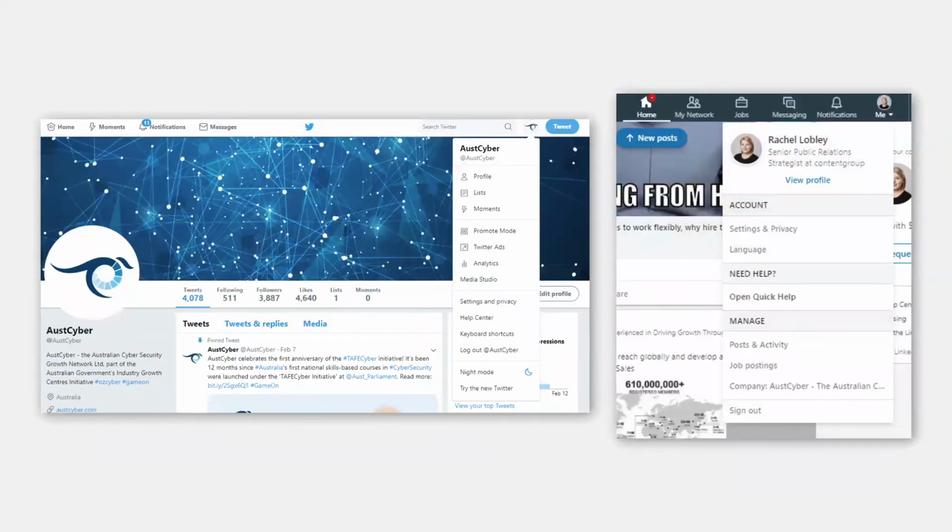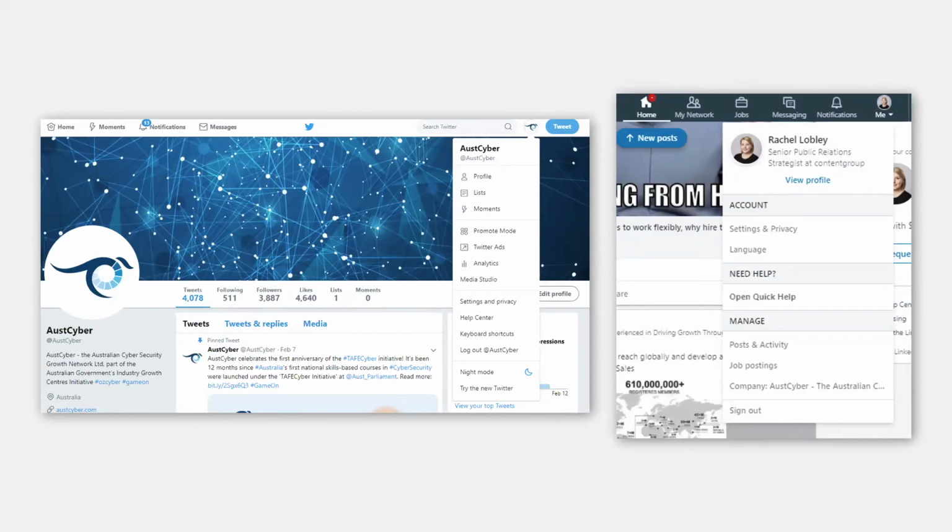Now, I've suggested a whole load of stuff here, and it's likely that for different brands, some stuff will work better than others. And it's a really important thing to check your analytics. So on your screen now, you can see how to access analytics for Twitter and for LinkedIn. Now, these are great tools because they'll help you to see things like your top posts, what engagement you've had, what different follower numbers that you've had, and you can actually use the insights that you can gain from this to decide what to post in the future.